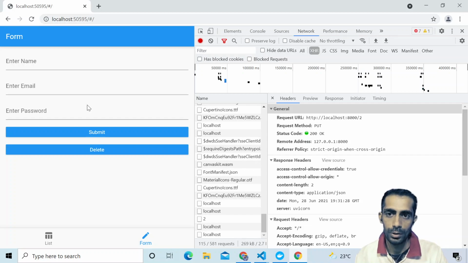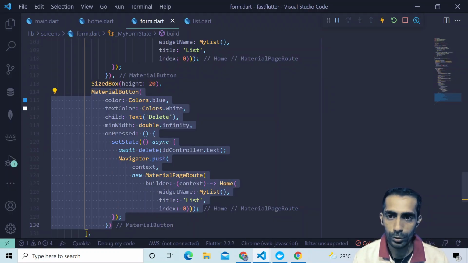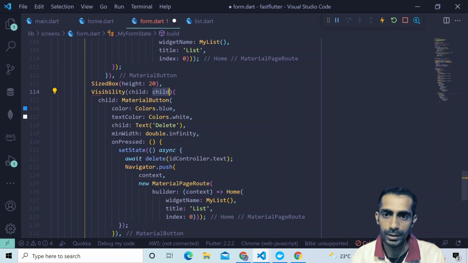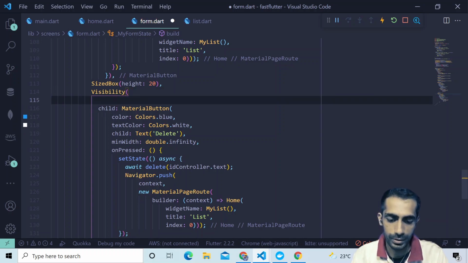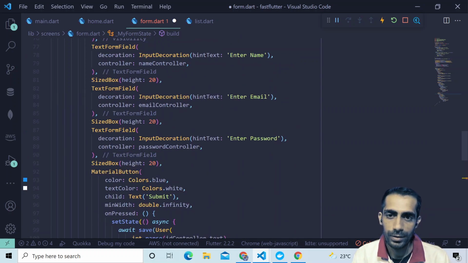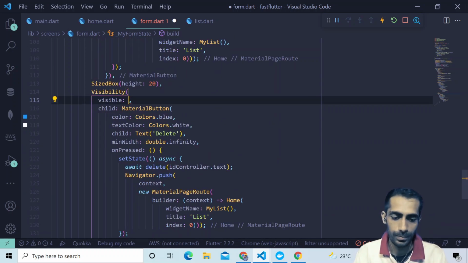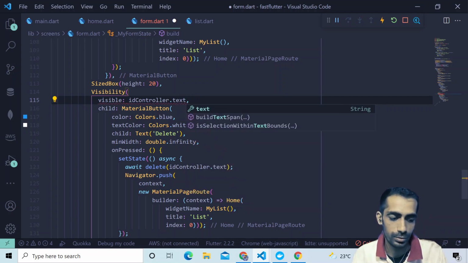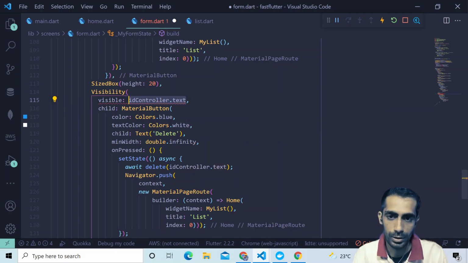Let's try to use Visibility over here. If I wrap this widget inside Visibility, with visible true, we can choose, like, if we have index, let's say id controller dot text dot toString. No, we need to pass this to check.